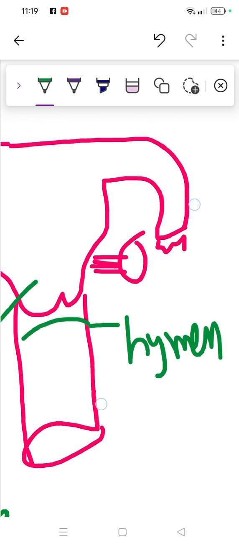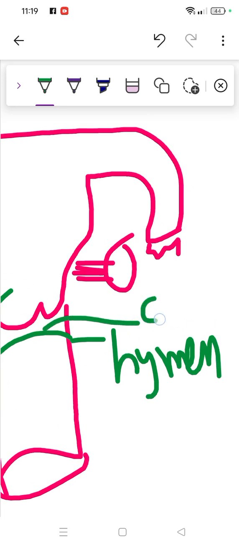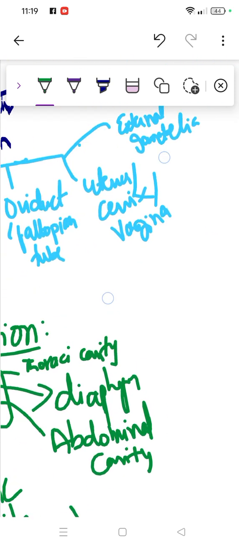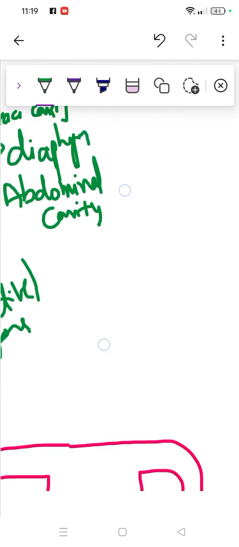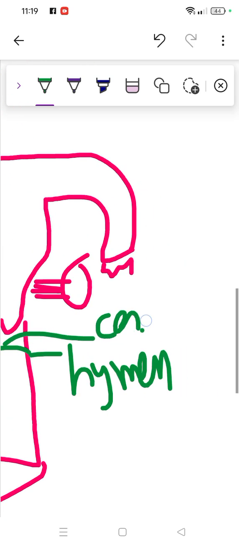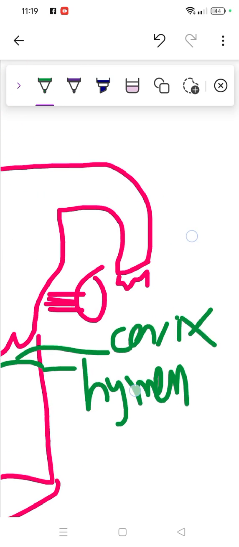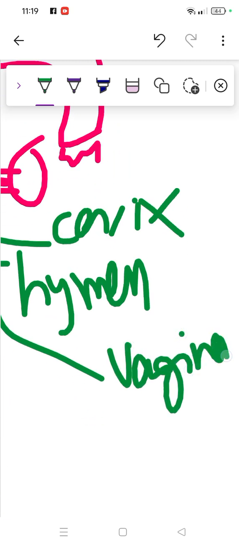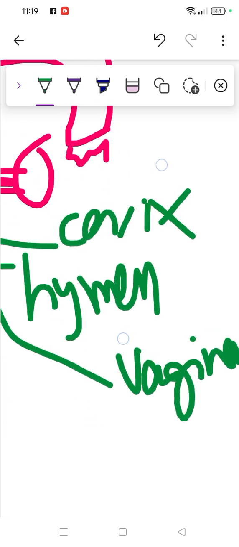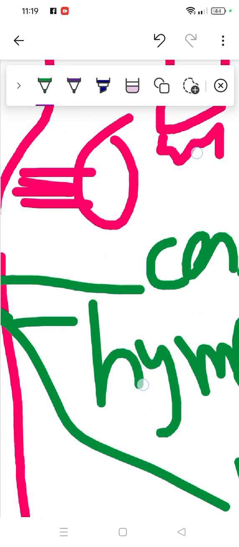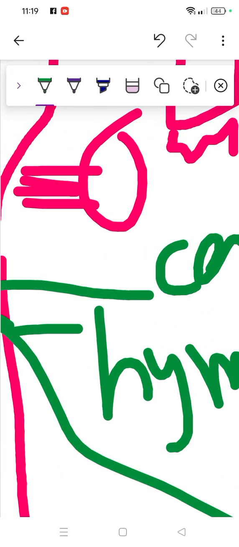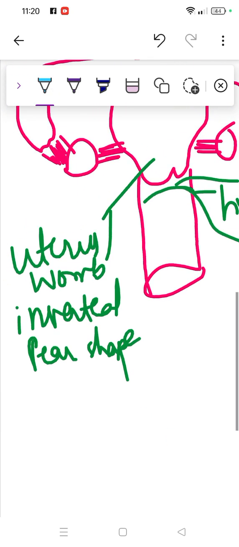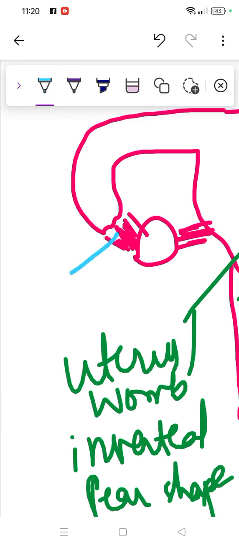Here you'll see, but this one reaches the cervix, if I'm not wrong. Then over here you also see a part called the vagina. And you'll see kind of layers. Three kinds of layers are present here, but for now, let me change color. So this attaching part, this is the egg.